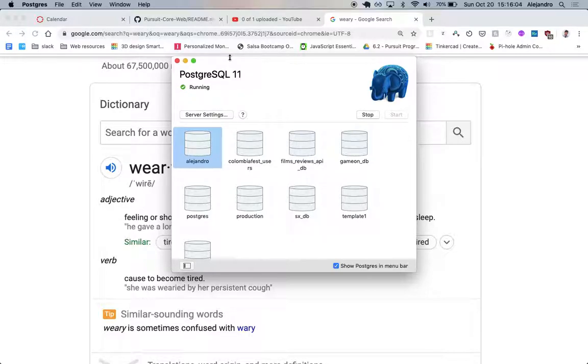Question: do they have to be online the whole time? Yes, if you want to have access to the information at any time, they all need to be live. It depends on what you mean by online, because we could have a database server in here, like for Pursuit, just for internal data, but it will still be considered online because we can access it from here.